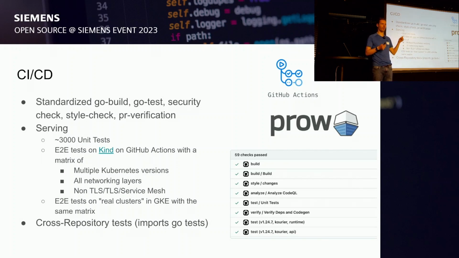And just to give rough numbers, serving alone has around 3,000 unit tests, and I think more than 400 end-to-end tests that really create a cluster, deploy Knative, create the service, scale down the service, take away the registry, restart the service, see what happens. All these things are orchestrated, and they happen on any commit.